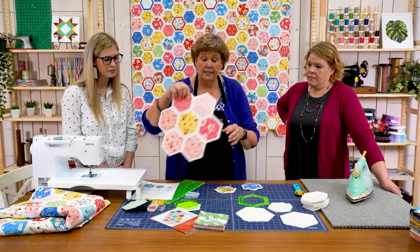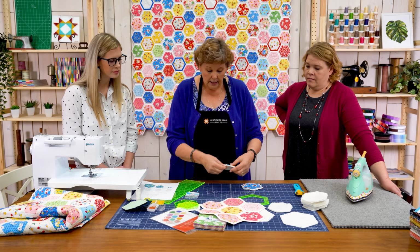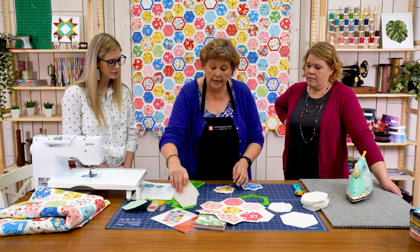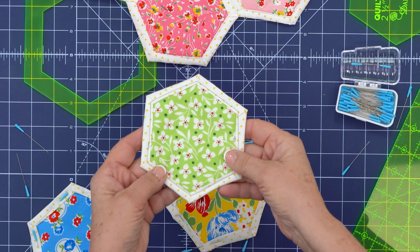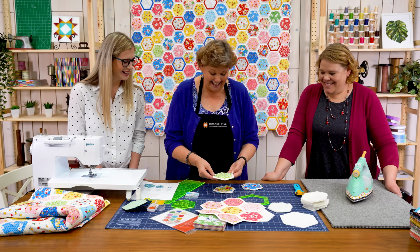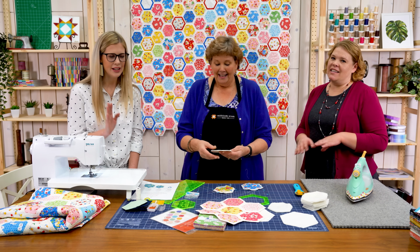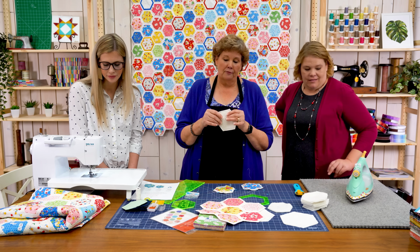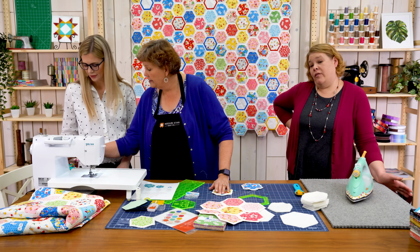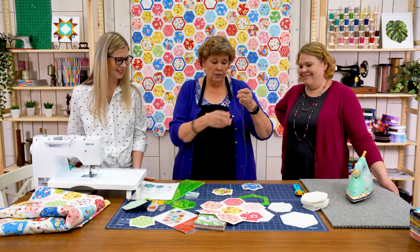And you can see right here, this is mine by machine. Basically, I put it under the edge of the needle and just top stitched all the way around this. Now I have one here that I did in gray. It looks horrible, but I wanted you to be able to see the stitching. If your thread matches your background fabric, it doesn't show at all. Your thread should match your background fabric. Let me just say that. So don't sew it in gray, but that way you can see it. Your background fabric is gray, of course. Right. You want to use your thread to match that background fabric.